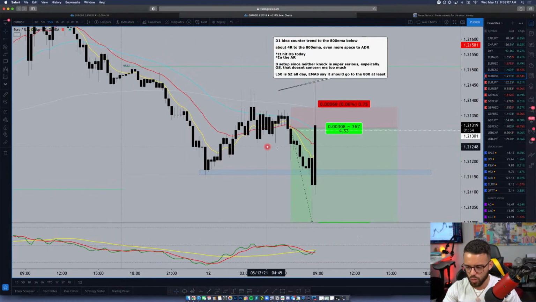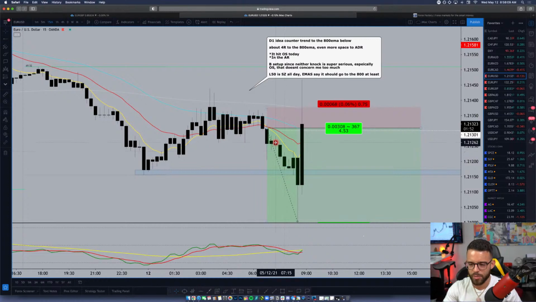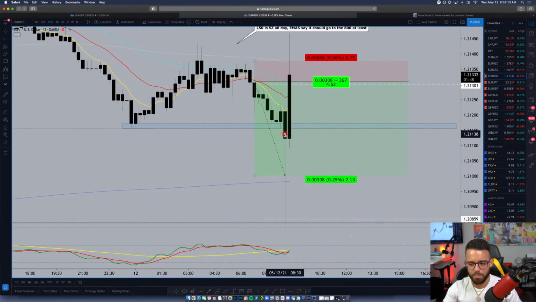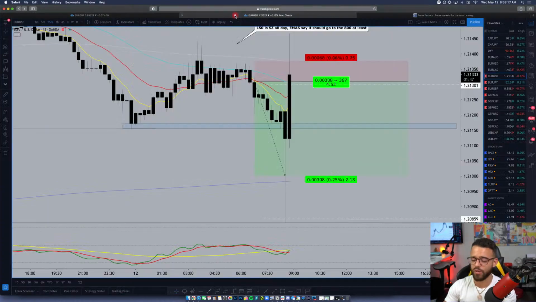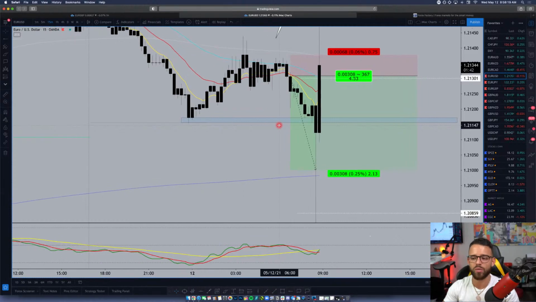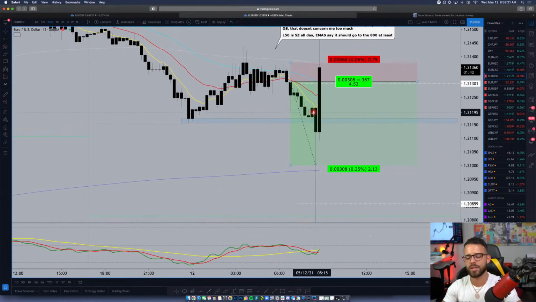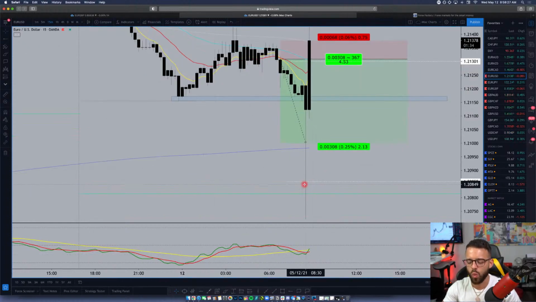I'm following good rules. And candle by candle from when I took the position, it held the 8 EMA all the way into news. And then when news broke, because news was off forecast, it shakes everything up. Euro USD doesn't know how to react because it's off forecast. And it ends up spiking down, following the direction that market sentiment tells us it should move. And it ends up hitting my take profit down here at 120.85.